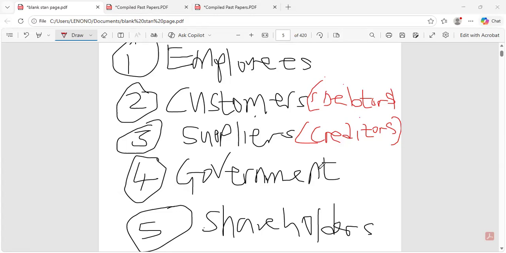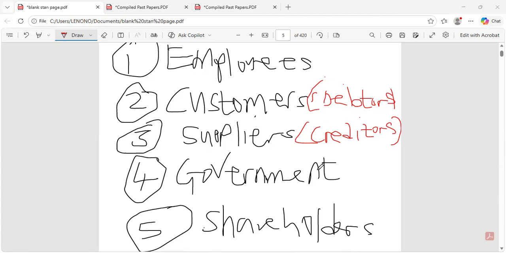Is that clear? Yes. Then what about the government? Explain something. Why will the government need this information? Explain if you have an idea. Why should the government know about the financial performance of the business? I think, in terms of tax, they use the information to verify the accuracy of the reported profits and ensure that the correct amount of corporate income tax or VAT is paid, or if they are being compliant.